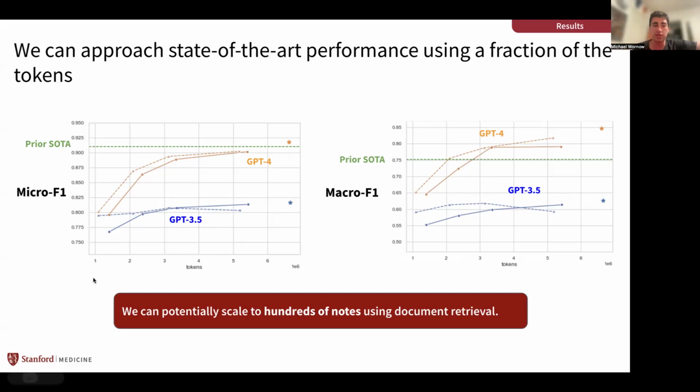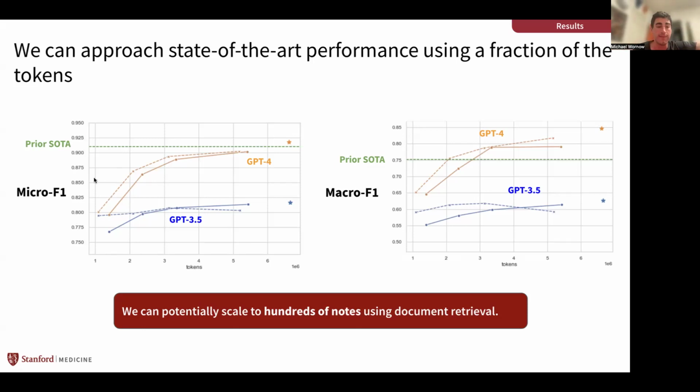The x-axis is the number of tokens that we're feeding through the model. So as you get farther to the right, we're just throwing more and more notes into the model. And then the stars on the far right-hand side are the performance of each model, where orange is GPT-4 and blue is GPT-3.5, when you feed in all the data at once. So we don't do retrieval, we just do what we did naively to start with, right? So that's kind of like the ceiling of performance. And the y-axis is the F1 performance metric, right?